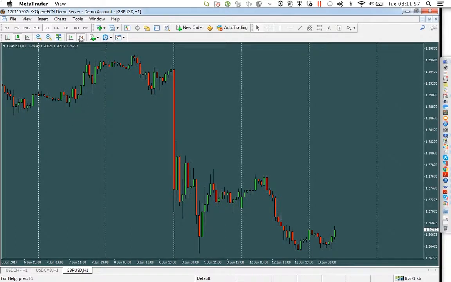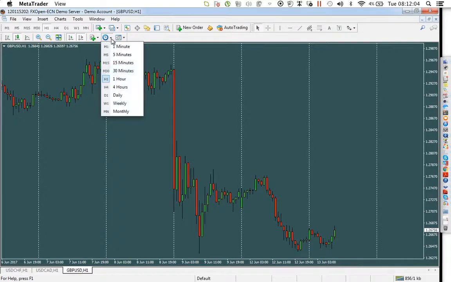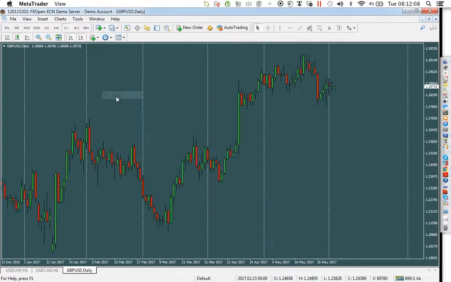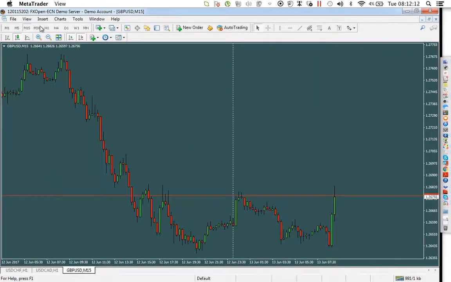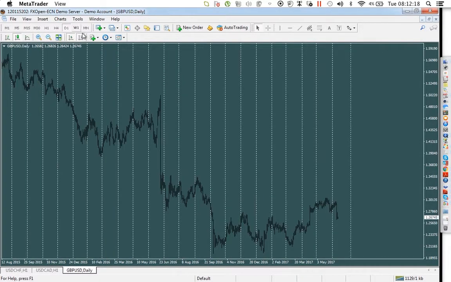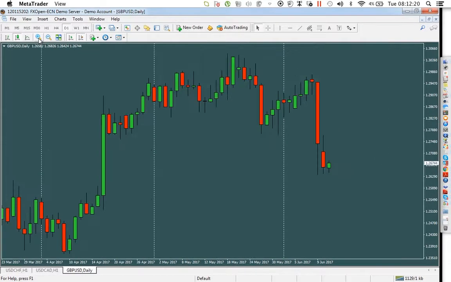Okay, so this section is pretty much done. These two we don't do them here, but you can change your time frame here, like a 15-minute chart or a daily chart. You can change all of that down here. All right. So now what I want us to look at is, okay, daily chart. Okay, what I want us to look at is this here.